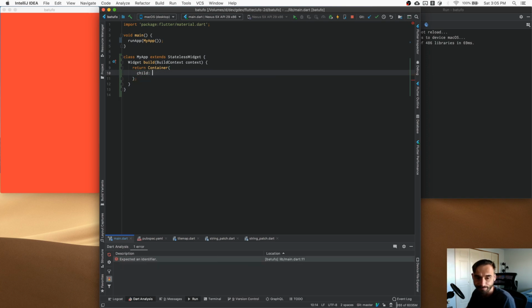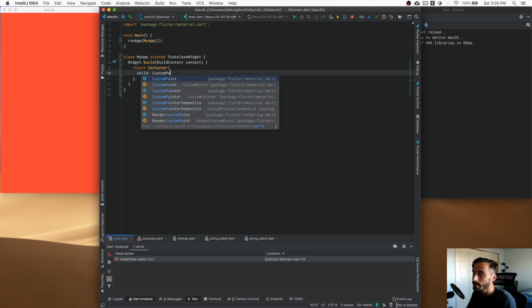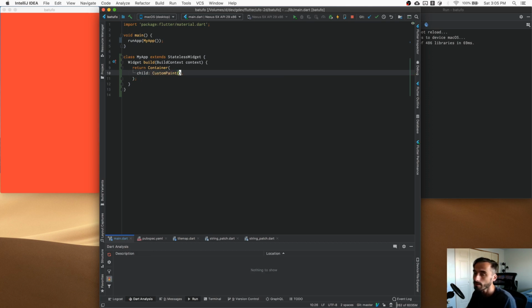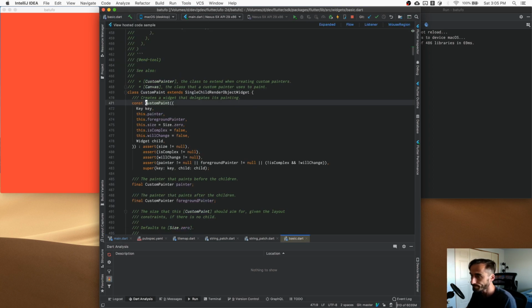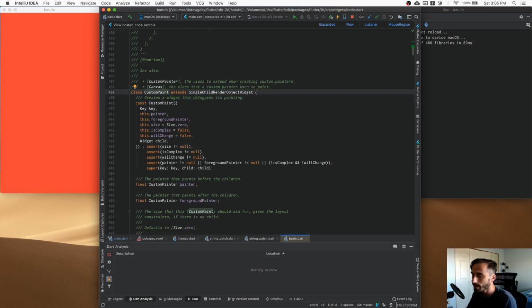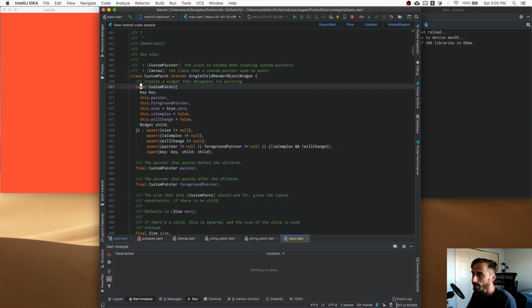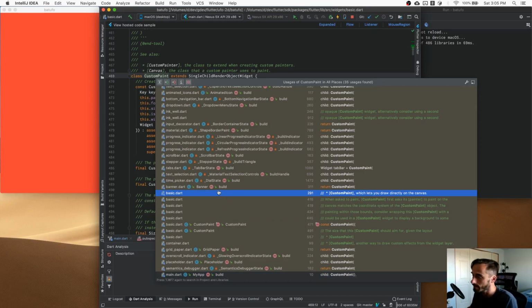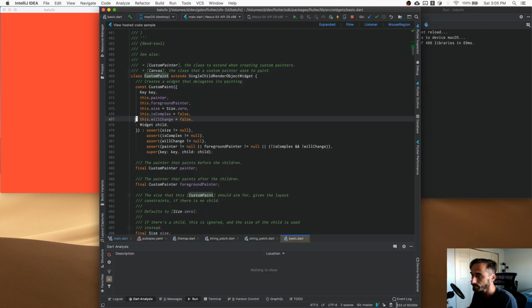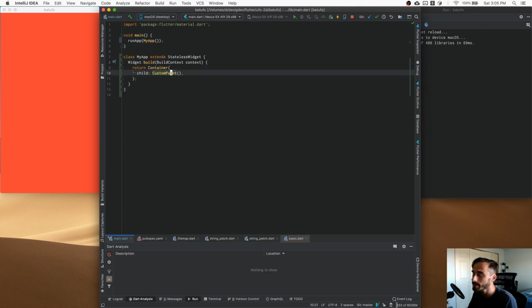Okay. But what we do want is a container, but instead of it just being red, we want it to have a child, and we make it a CustomPaint. The CustomPaint is a somewhat low-level feature of Flutter. You can just jump here, and basically it allows us to paint directly to canvas. It is used by a lot of things inside Flutter. A lot of UI pieces, like the button or whichever, are using it. I just looked for usages, and you can see that a lot of things are using this CustomPaint. So we are at the very low level, but that's fine because we do want to paint directly to canvas.